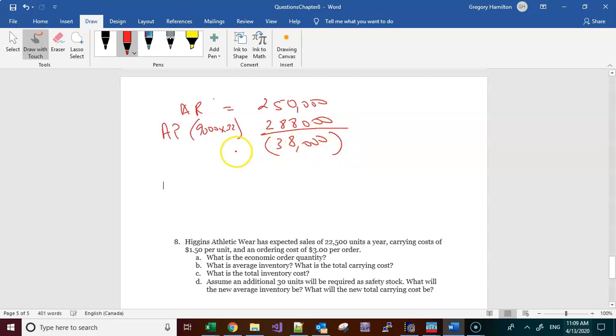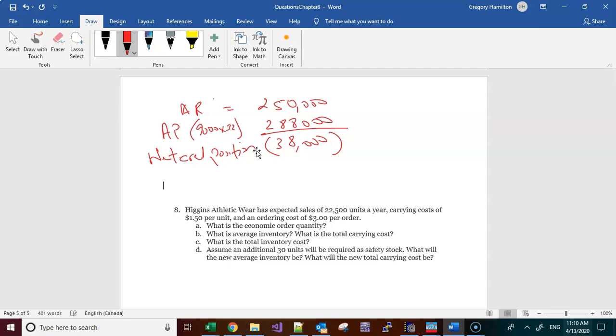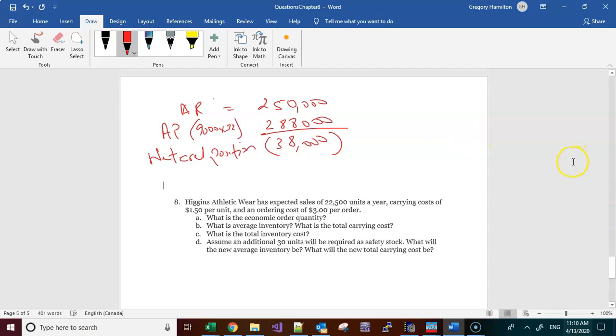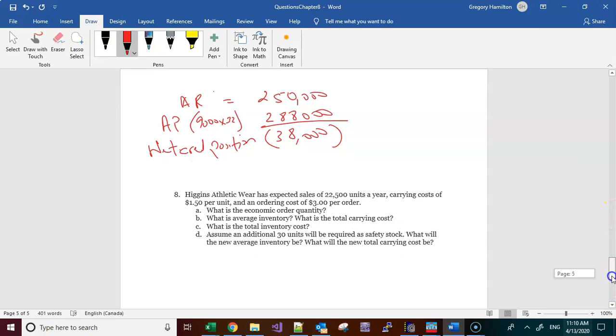So here we're going to have a negative amount of 38,000, which means that the company is now a net receiver of loan rather than a net giver of loan. So the net credit position has changed from being a net lender to now being a net recipient of $38,000. Okay. So again, you can slow down the video. You can stop the video and go back through, make sure you understand.